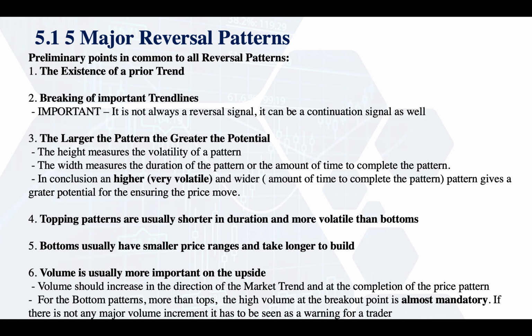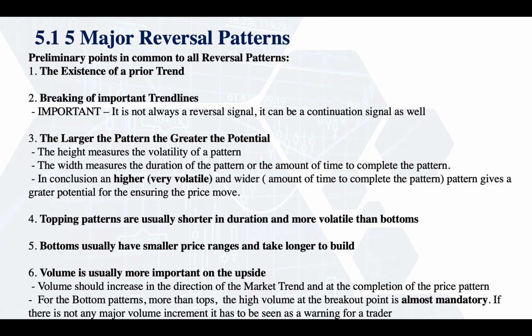Actually, technical analysis can fail. It's mainly based on percentages and probabilities. So perhaps in 60-70% of the cases it works, and in the other 30-40% it does not work. So this is important. Those are general rules that generally worked for those types of reversal patterns, but they are not mandatory. They are just rules to help us find the pattern. If some of those rules are not respected, it does not mean that the pattern is not going to happen, and vice versa. If all those rules are respected, it does not mean that the reversal pattern will happen. Anyway, those 6 points are very important.